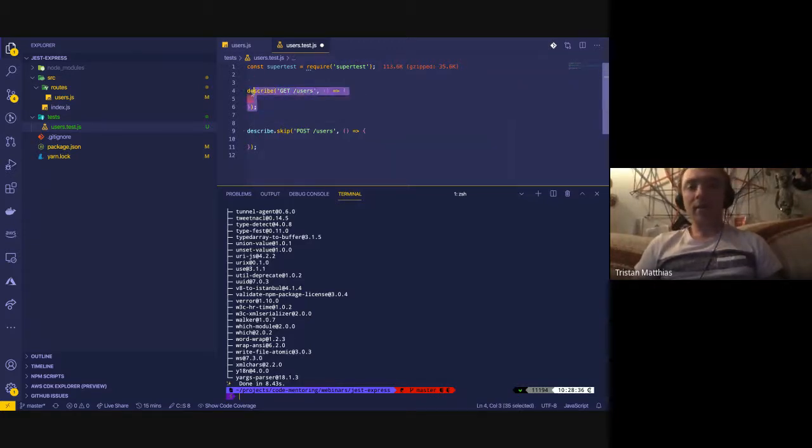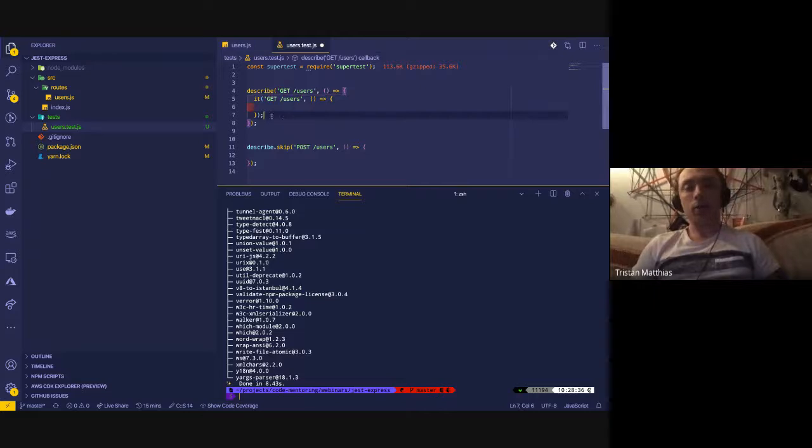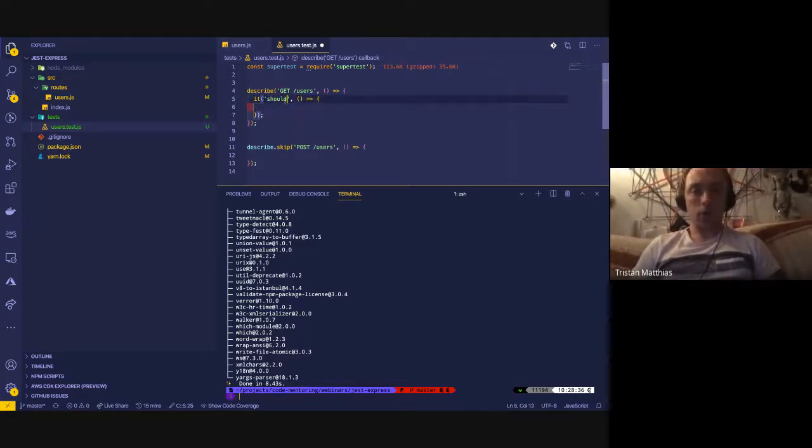Now we have a very similar concept called it. The way I like to use this is in plain English, so it actually reads like a sentence. So it should return correct list of users.